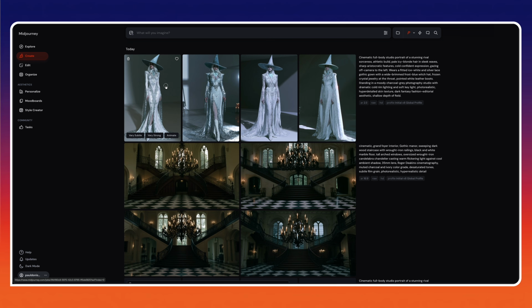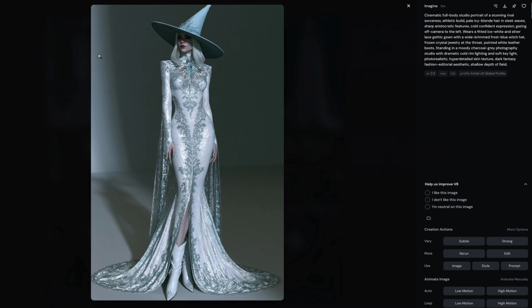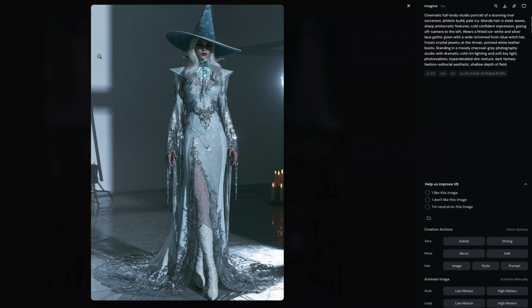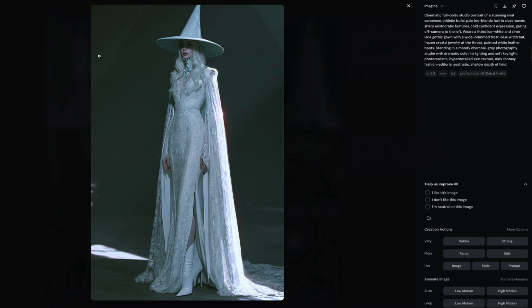So let's take a look at what we got. I would say the hands maybe improved a bit, but that's still kind of a plastic look. I would say this may be a bit better. That looks much more like an illustrated look. Kind of the same thing going on here, but the hands look a little bit better.